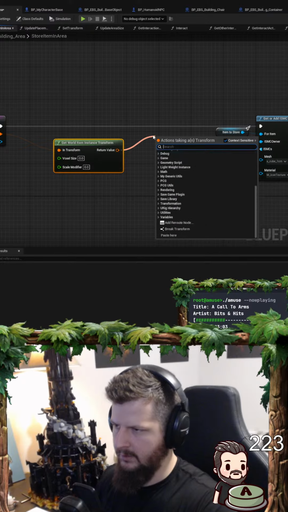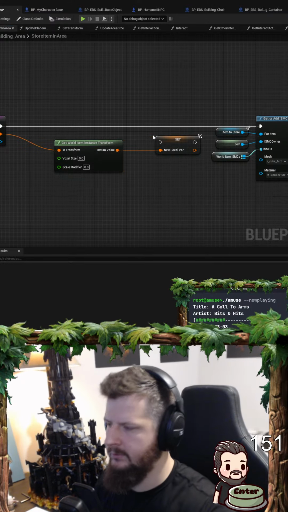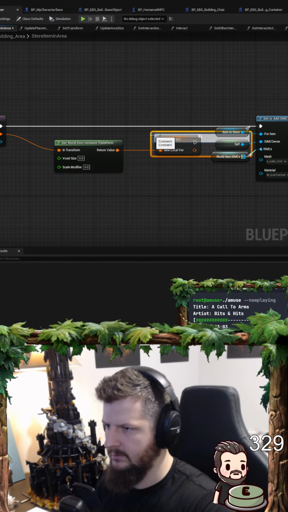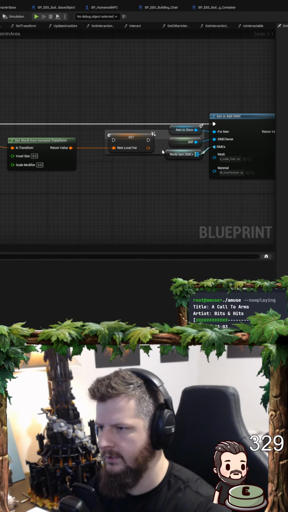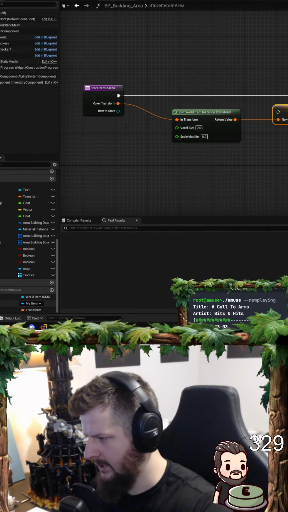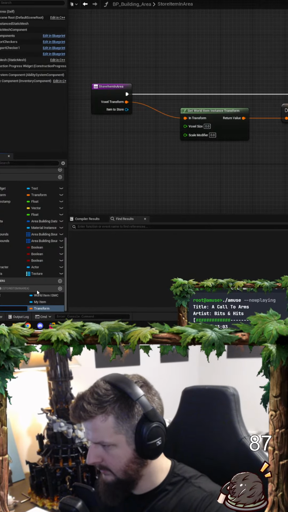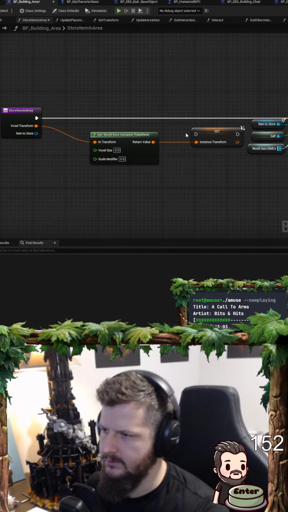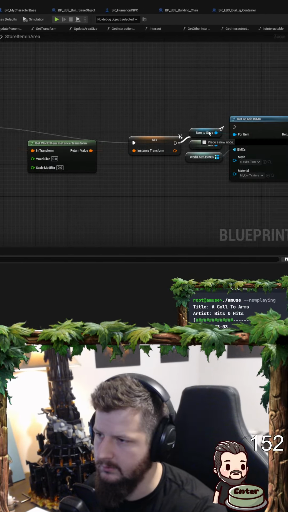Set local or promote local variable. This is instance. I don't know why it wouldn't let me rename that automatically. Usually it does. Instance transform. Yay. Okay. Calculate that. And then that should be fixed. Yes.